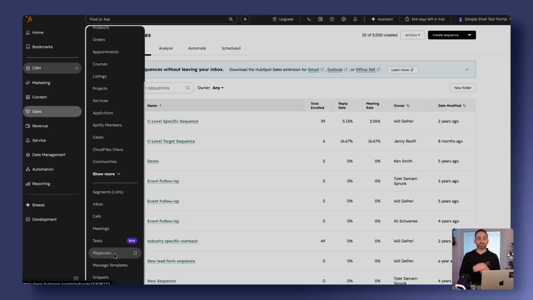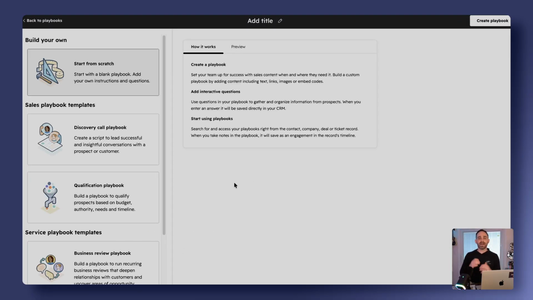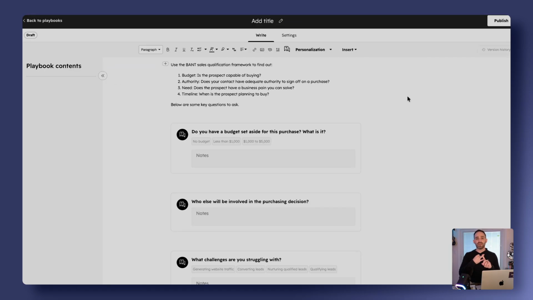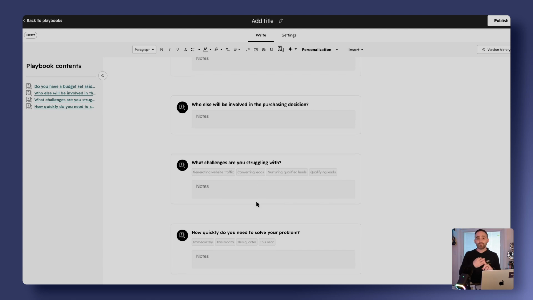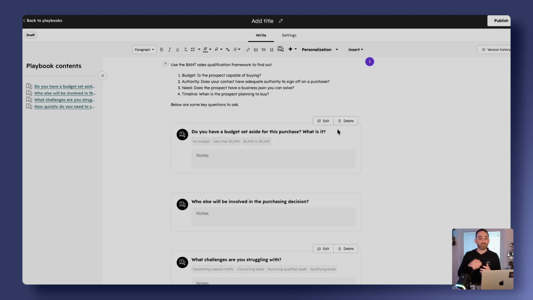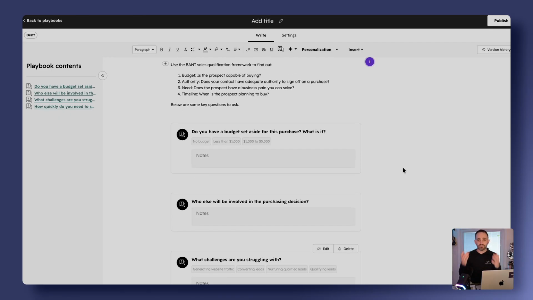There are also HubSpot Playbooks that your SDRs or sales team should be using, especially if they're doing virtual selling, that they should have open to help them guide their calls. Make sure they're asking those key questions. Make sure that they are running a clear agenda on the calls and are equipped with ways to answer objections. You can literally have a cheat sheet right there on the screen for you and make sure your reps are all delivering the same experience. Again, this is all about understanding what's being said and being able to test if it's working. So everyone needs to be doing things the same. Playbooks are a great way to do that.